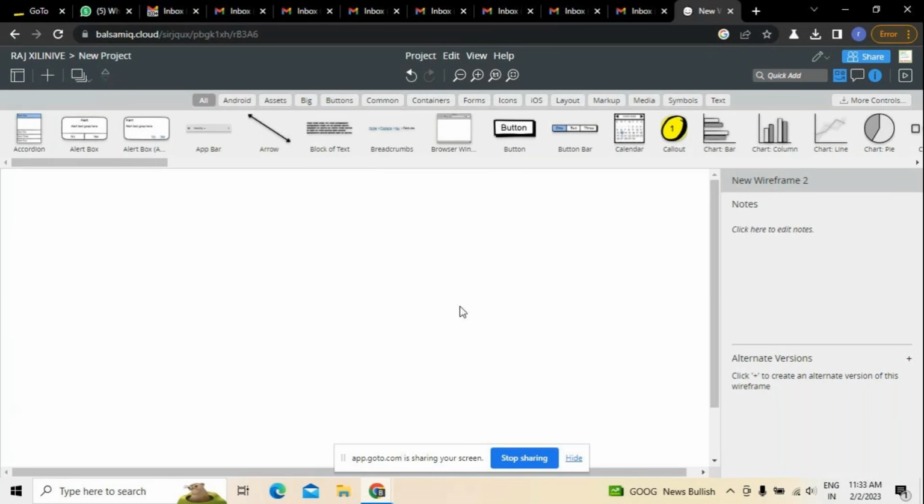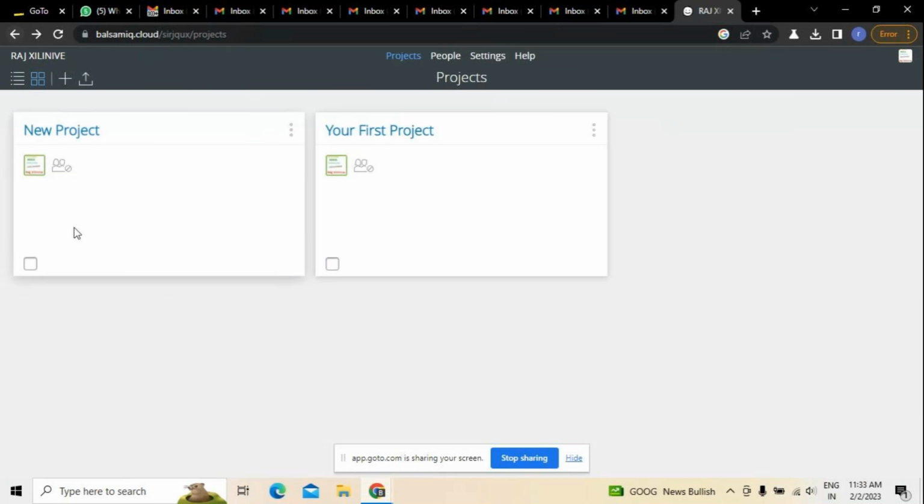So creation of a project is also essentially required. As I mentioned, you have to create a project. It depends on the kind of project you are going to do, because you may be creating a project for different wireframes. You may require different wireframes to be created. Whatever wireframes we have, we have to create here accordingly. So wireframes and mockups and everything can be created here. That's what we need to do.